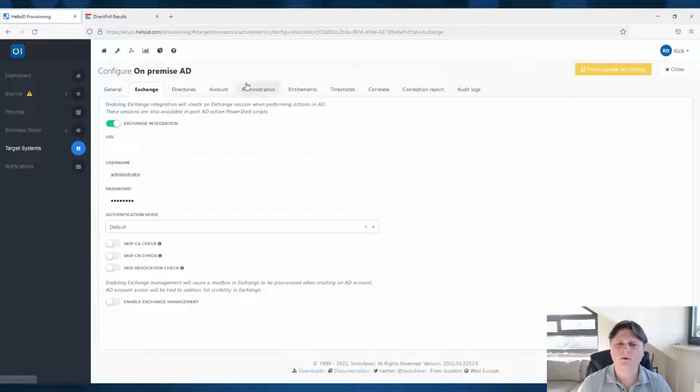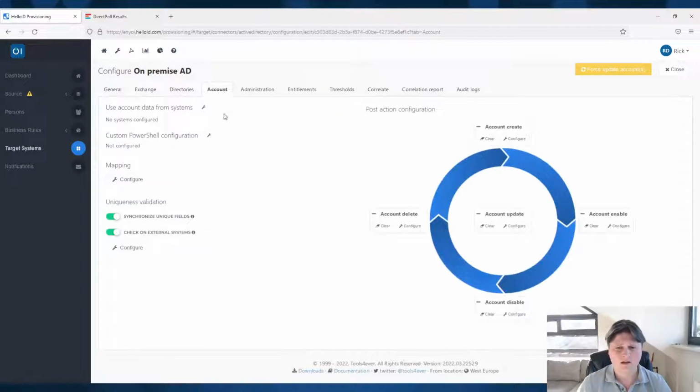So we have a lot more flexibility on this in this version. Please keep in mind that you can do a lot in the PowerShell scripting, but do not put too much into this. Do not create a different account in a different system or something like that, because it's better to do that in a different target system and say that system is dependent on Active Directory.